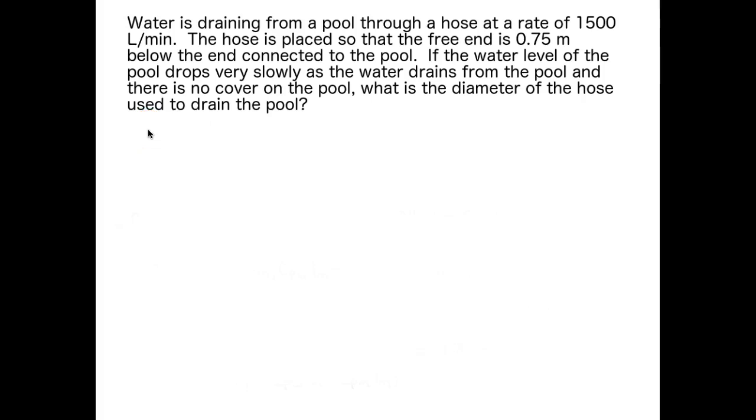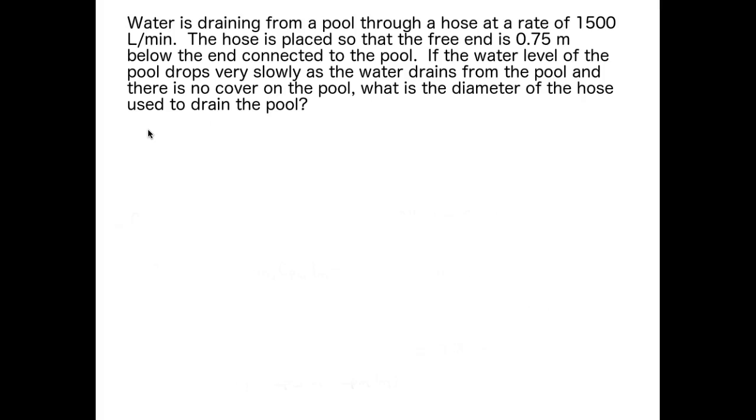Here's a sample problem. We have water draining from a pool. Water is draining through a hose, and if we look at this problem, we don't have a mention of a pump. We don't have any mention of anything actually attached to the hose, so no elbows or valves or anything in the hose. Water's pretty thin, so our Bernoulli assumption should be okay for this problem. We're given the rate the water is draining from the pool, we're given the relative height of the beginning and end of the hose, and we want to figure out what's the diameter of the hose that's used to drain this pool.